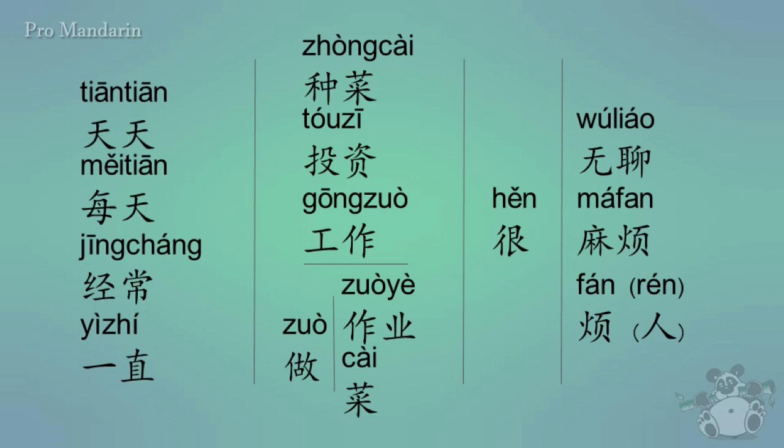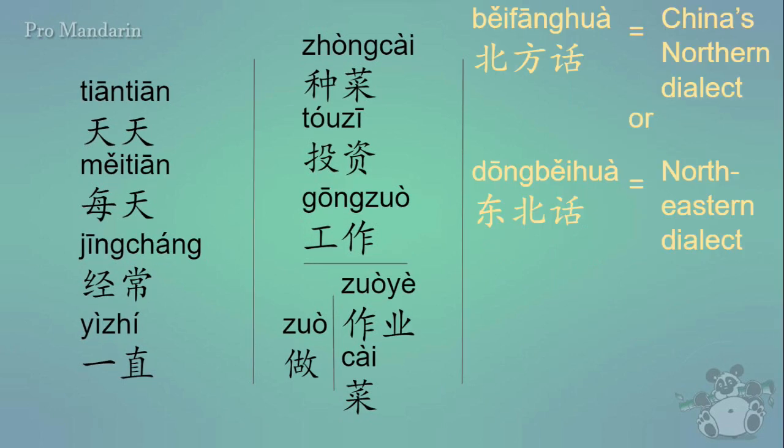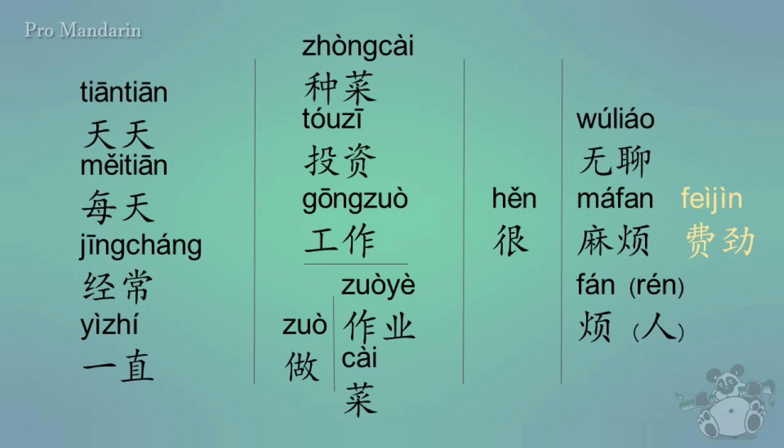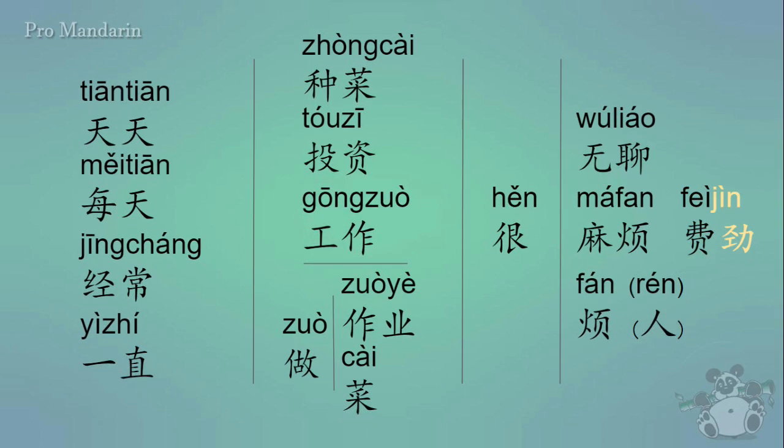work. Now, I'm going to give you another word as well, which I'm not sure if it's just a Beifong word. That's what I was told it might be. But at any rate, it could kind of be used interchangeably with 麻烦. It's 费劲. So if you look at 费劲, you'll notice that the 费 comes from 浪费, or to waste. But in this case, it actually means more of to spend or to expend. And then 劲 is energy or effort.